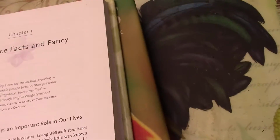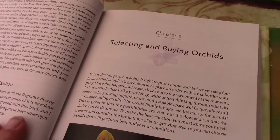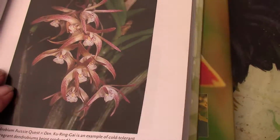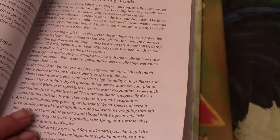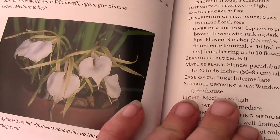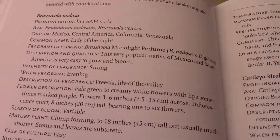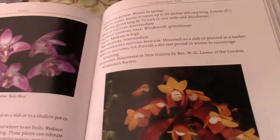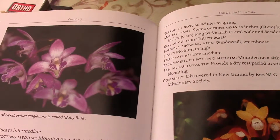But fragrance and facts, why they smell, blah blah blah. Selecting and buying, which is really good for information. And I like that there's a few in here that I have, like your Brassavola nodosa. It'll tell you how to say it and the requirements for it and stuff. And then of course your stinky orchids. It's got a few in there, like your Kingianum. Oh, how beautiful they smell!